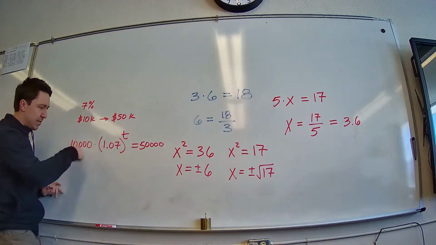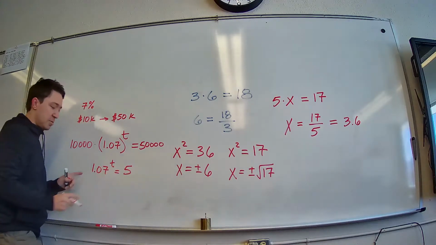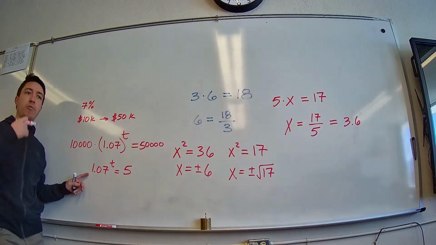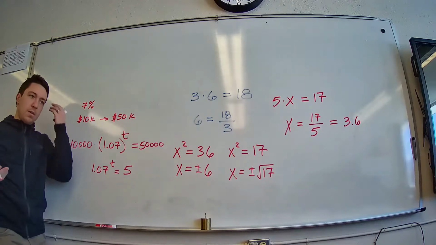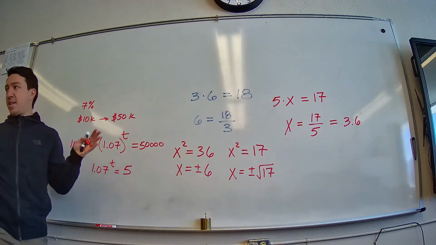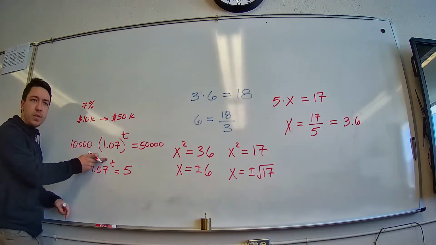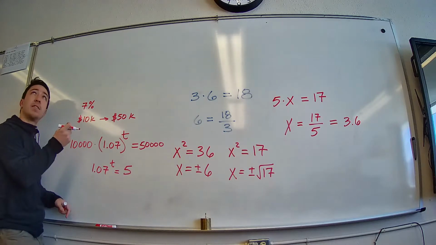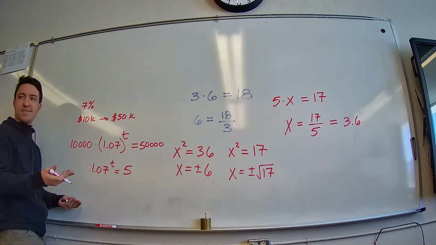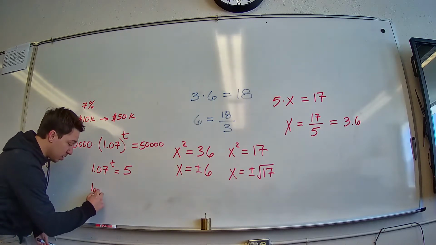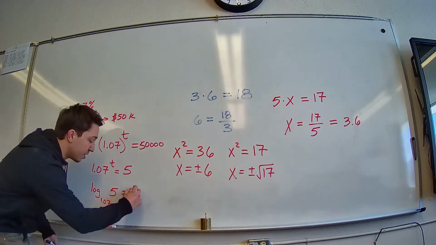Use a little bit of algebra here, and you'd say, okay, divide both sides by 10,000, and now you get this equation. These questions pop up all the time when you're studying growing things. Anything that grows. Maybe instead of saying most, I'll say a lot. There's a lot of things that grow exponentially. So in this case, I might ask, what power do I have to raise 1.07 to? What power t would give me 5? Is this making any sense? So the answer to that is log base 1.07 of 5, which would give me my t value.